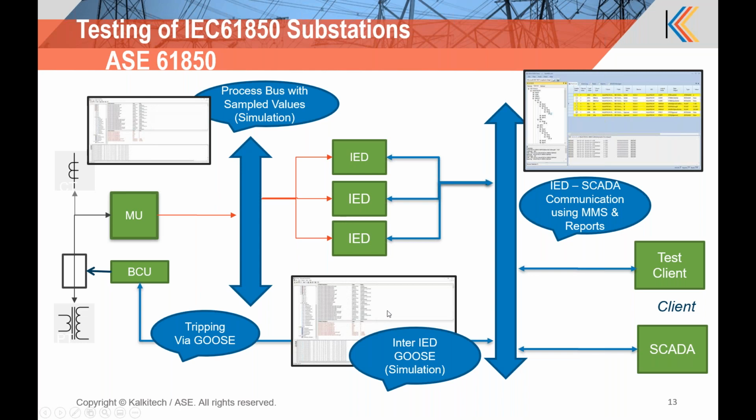And on the bottom, you can also see that the 6150 server simulator is capable of acting like an IED. As you know, IEDs will have their ICD files or SCL files. The ID Smart tool can take input of an SCL file of a specific relay and act like a real relay. There are several simulation features available to simulate the device. The simulation includes GOOSE simulation as well as report simulation. So if you have a requirement of testing an IED, you could do that using the 6150 server simulation functions.